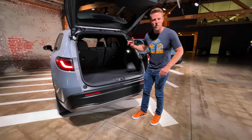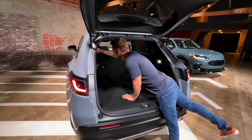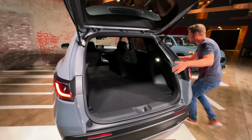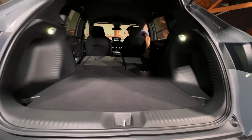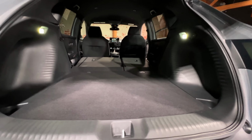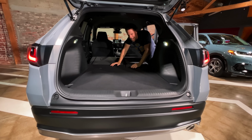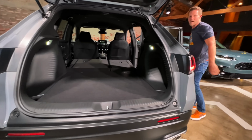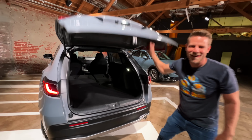You know what we should do? We should put down the seats and see what that looks like. Easy to do from the rear. Oh, wait, I gotta move that front seat forward a little bit, but take a look at how flat this gets. Excuse me while I take care of that. There we go. That is a very flat, big space. I don't know if active young professionals get excited about easy cargo loading, but I sure do.